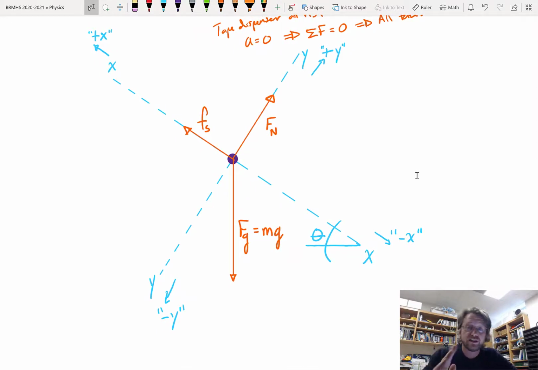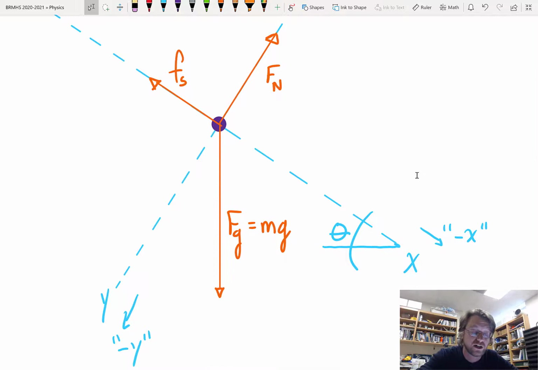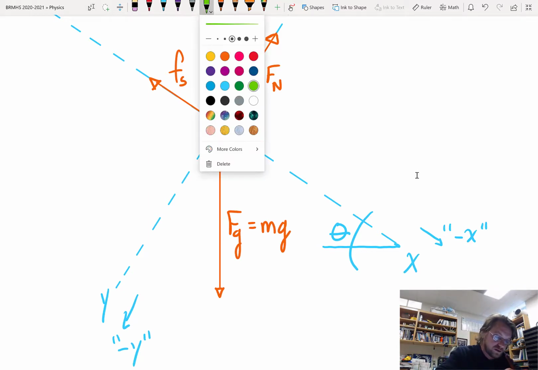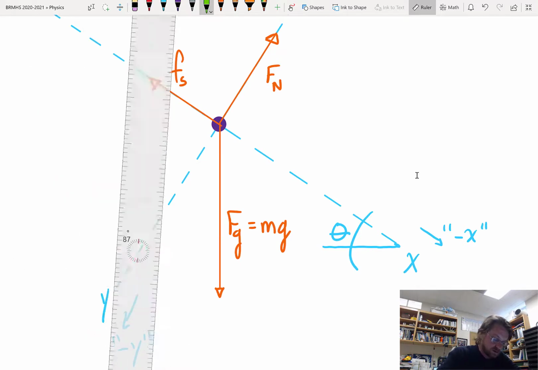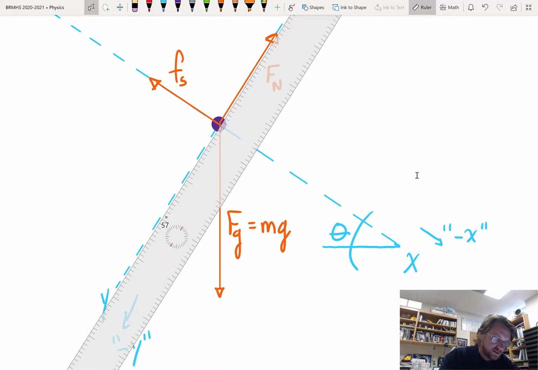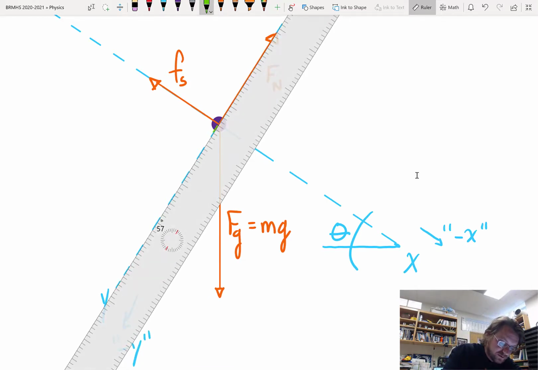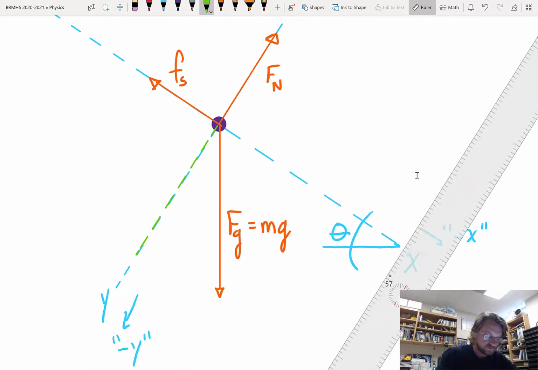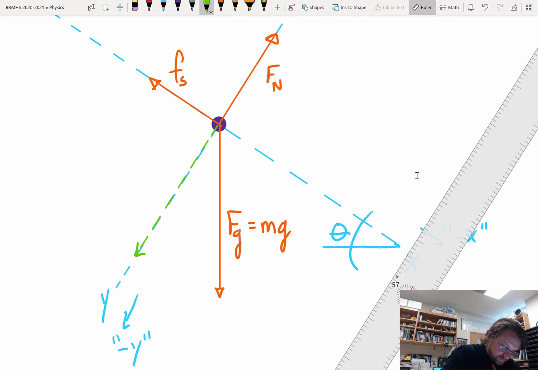And here we go. So we only have one force here that is not perfectly lined up with the x or y axis. That's the force of gravity Fg. So I want to make a right-angled triangle out of this Fg, where the Fg arrow that's pointing straight down is going to be the hypotenuse. So I'm going to use green here to represent the component or part of Fg that's parallel to the y-axis. I'm going to do that in green, and I'm going to keep it in dotted lines all the way down to where the arrow is, which looks like about there. And I got an arrow.